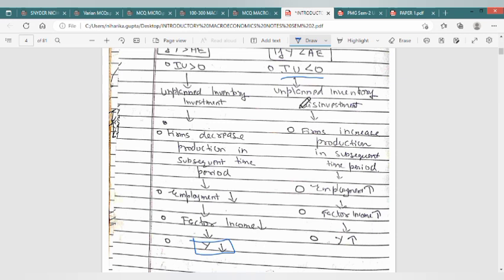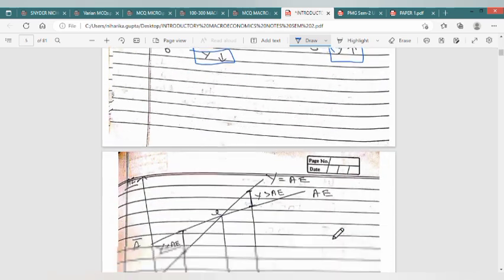And vice versa works in unplanned inventory disinvestment. When the unplanned inventory investment is negative, firms have huge demand, so to meet that excess demand, firms increase their production, employment increases, the factor incomes of the household sector increase, as a result the income also increases.